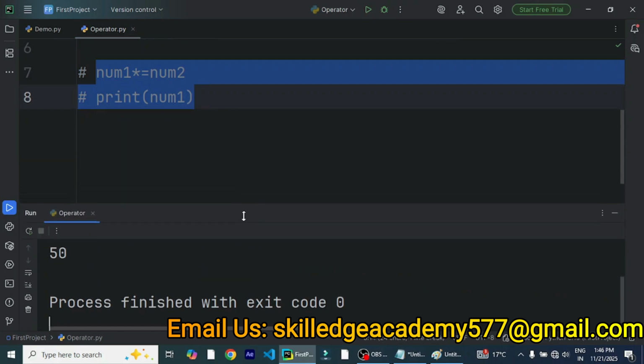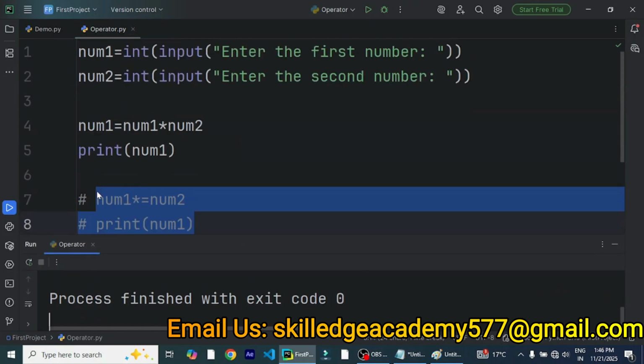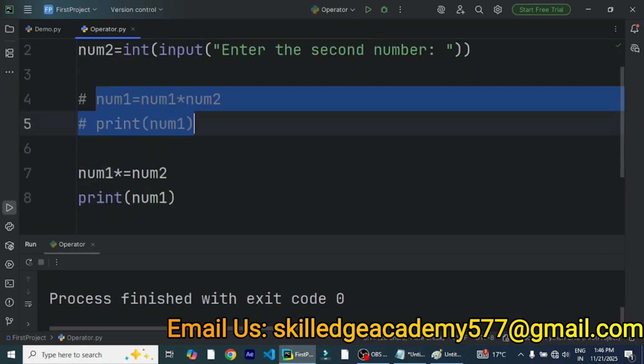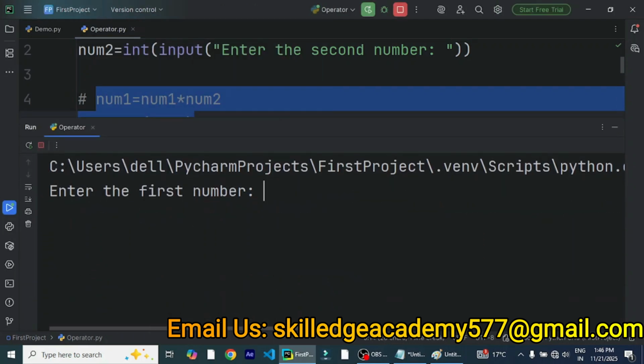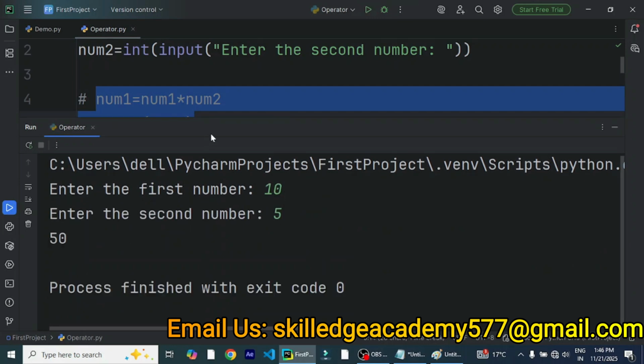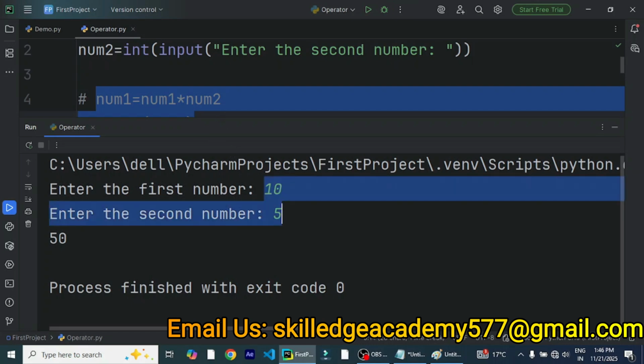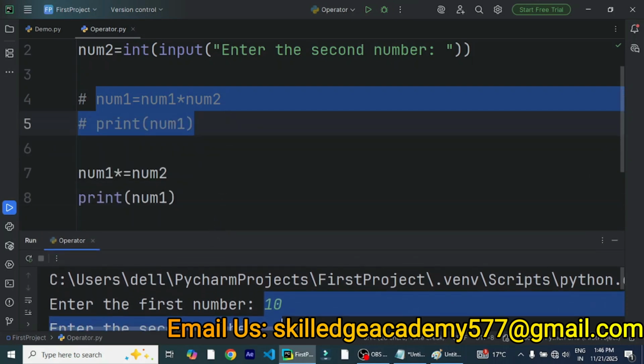Now we'll do what? We'll uncomment the second set of statements and comment the first set. So what we'll do is we'll remove this, we'll comment this. Again run the program, expand the result window. What was the number we have taken? I forgot. Let's check with any number. So 10 and 5, again the result is 50. So 10 and 5, either we are using the shorthand or the normal expression, the result will be same.